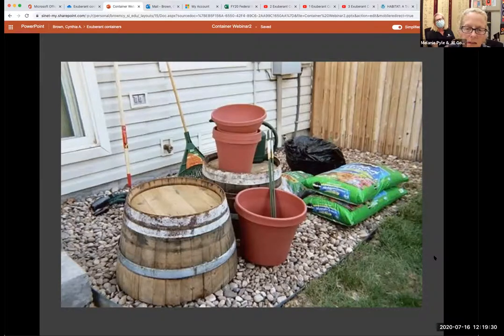This slide gives you an idea of different types of containers. What's neat nowadays is if you want something that looks like terracotta but don't want the weight, there's a lot of materials out there — plastic or other lightweight materials. When you go to pick up the pot, it looks like terracotta, but when you pick it up, it almost flies out of your hands, it's so light. Those are wonderful ways to get the look of glazed pottery or terracotta with pots that are more lightweight and can be moved around much more easily. Whiskey barrels used to be a big thing — they do come in plastic, so if you want that look, they're out there too.